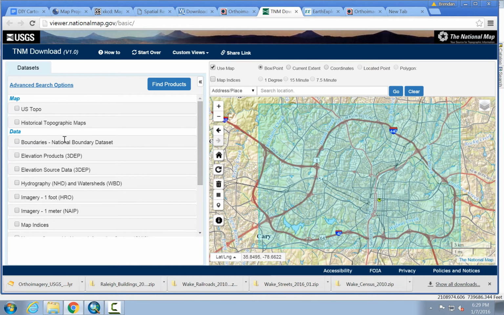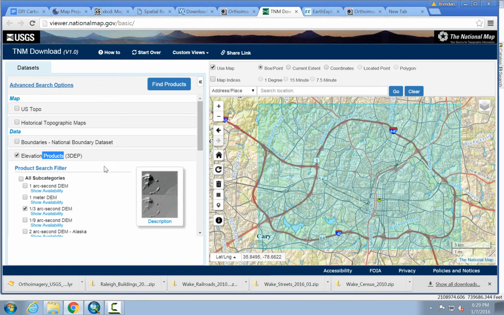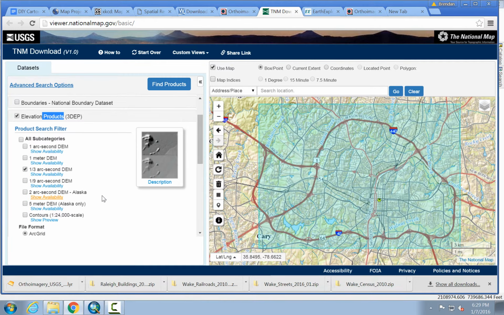So the first thing we'll be looking under is elevation products. Elevation source data, the next one, is things like LiDAR, the raw data that the raster elevation maps are made from. So we'll start with elevation products. What we have available is 1 meter DEMs for some places, not for Raleigh.